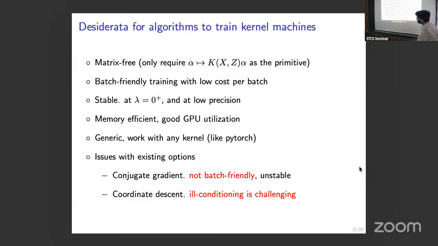Another set of methods is based on coordinate descent. The nature of the problems here is that these kernel matrices are very poorly conditioned. Their condition numbers are really large, and injecting preconditioning into those coordinate descent algorithms seems to be quite non-trivial. That's one of the challenges that prevents using just coordinate descent methods.